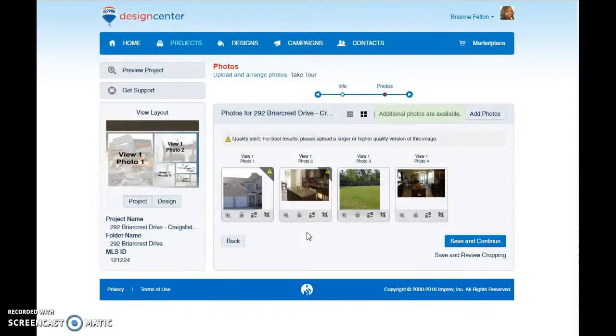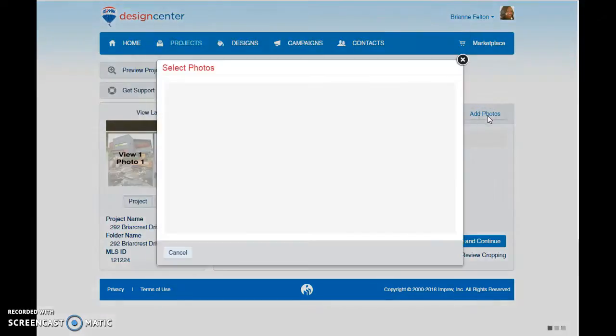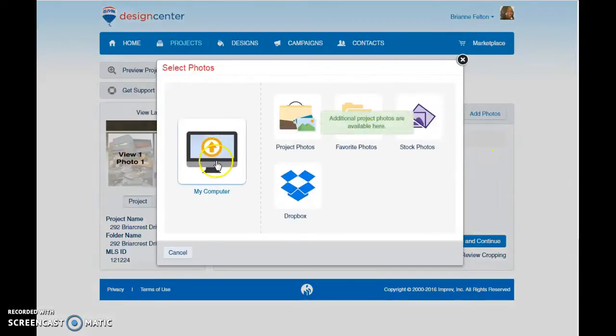Now, if you wanted to, you could change these pictures out. All you have to do is, let's just say we don't like photo number 2. We'll just delete that. We'll go over here to Add Photos. And then it's going to be an option to upload from my computer or project photos.